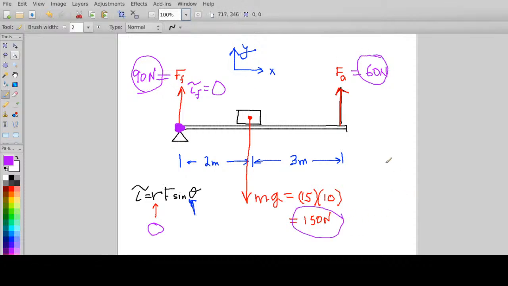Now, I'm not going to do this, but if you want later for practice, instead of putting the axis of rotation right here, you could put the axis of rotation at the mass, or at the applied force, and you'll still get the same answers. The torque formula will look different, but it'll still work out. I don't want to do it right now because it's kind of trivial, but try that on your own for exercise.